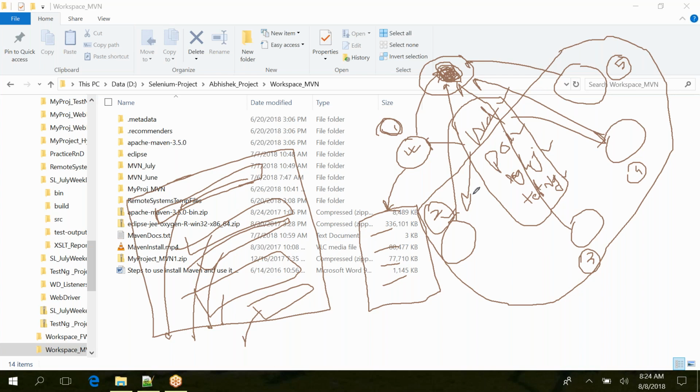To download any versions, you have to use this file. This file I have to create in such a way that whatever versions he is specifying, this file is going to download these versions only from this centralized repository, automatically to your system. So basically, you will not be downloading WebDriver manually.